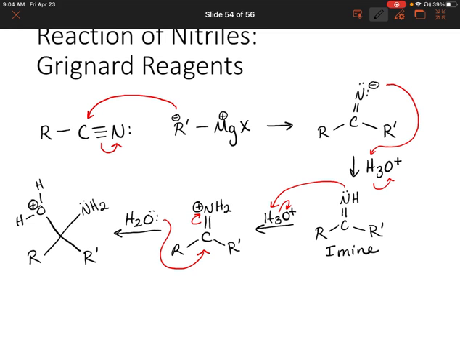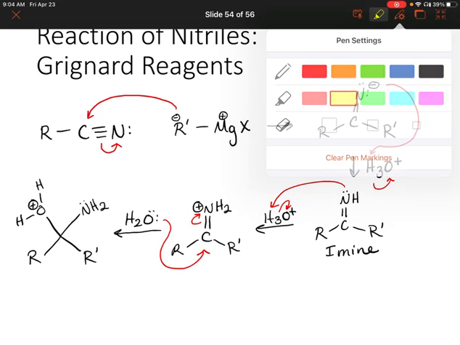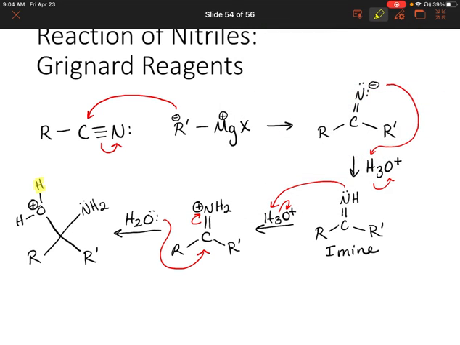Now we're going to do a proton transfer, so we're going to move one of the hydrogens on our water group there over to nitrogen. So we can just say plus minus H plus. So now we have an alcohol on one side and ammonia on the other side, which is a good leaving group. So the oxygen atom on our alcohol can form a double bond, which will kick out that ammonia group.